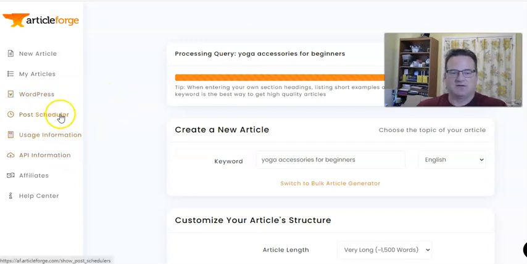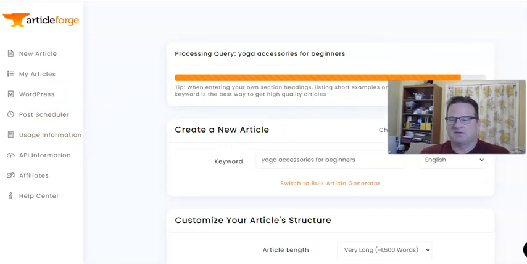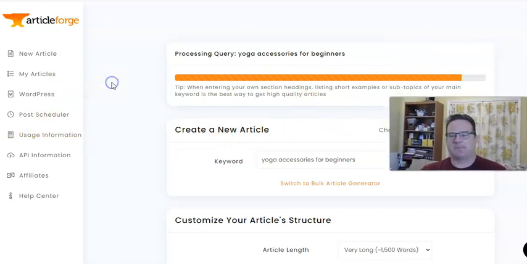And then you can also schedule content. Now, I don't integrate those. What I do right now is I manually upload my content because it's not that hard. And then what you'll see when it comes up is that you can spin it, if you're connected with WordAI. WordAI is Article Forge's rewriter program, and so they integrate well with each other. When I rewrite my things, I actually use Quillbot, which works well. WordAI also works very well. So you could go either way if you want to integrate your content.